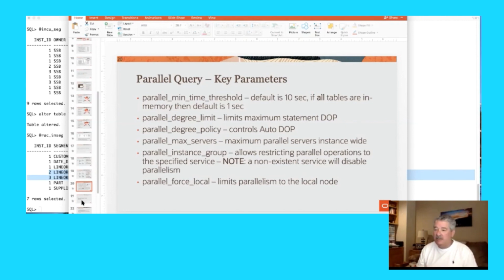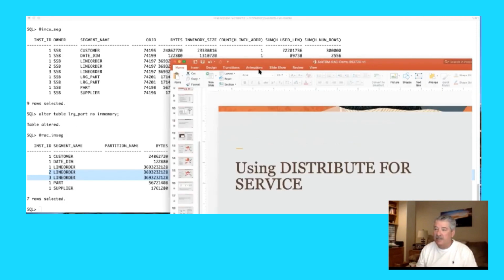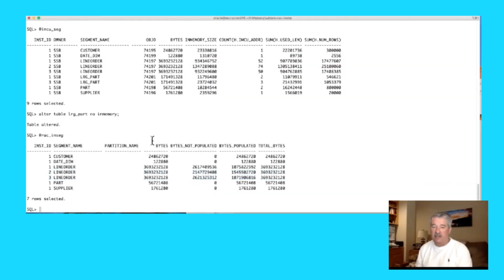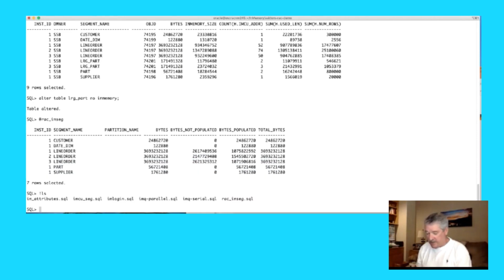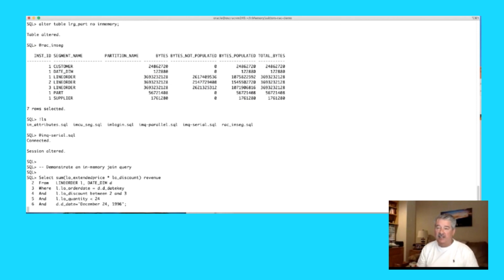So what I was going to do then is leave us with our next topic, and let's go take a look at how that actually works. I've got 2 queries, and rather than type them, I'm going to cut and paste because I've already shown I'm not a great typist. I have an in-memory query that will run serial. I've tried something a little different from my normal scripts. This is literally a two table join, line order and date dimension. Remember, the line order is distributed against all 3 nodes, but the date dimension table only lives on instance ID 1.